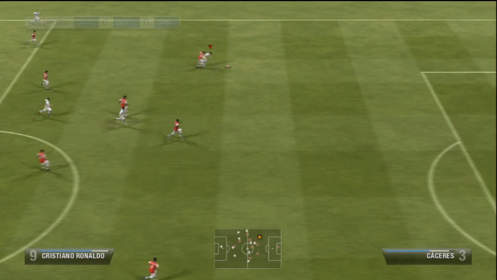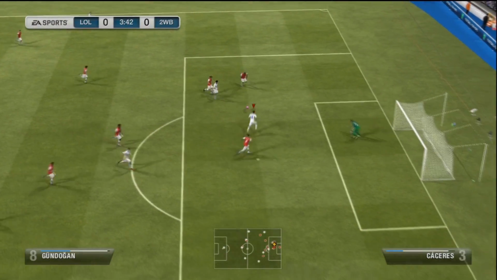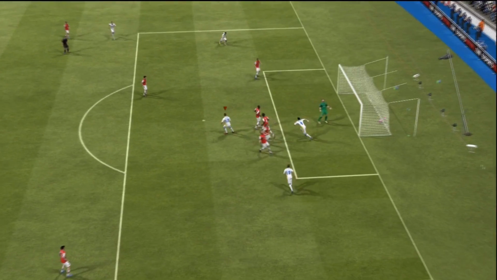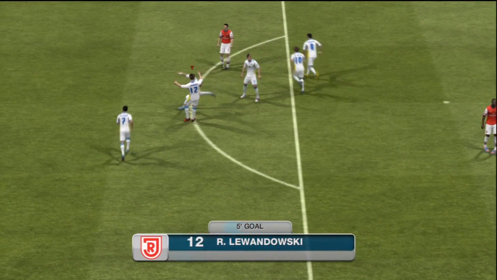As you see, Ronaldo gets in behind here. And this just shows that I'm passing to Gundogan, who actually misses that shot, and it comes back. Ronaldo gets hacked. I'm sure that's a penalty. But Lewandowski does score the goal. As you can see that I passed to Gundogan. I don't even know how to say his name, whatever.